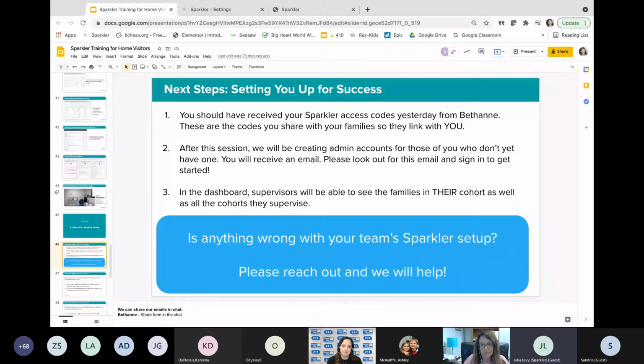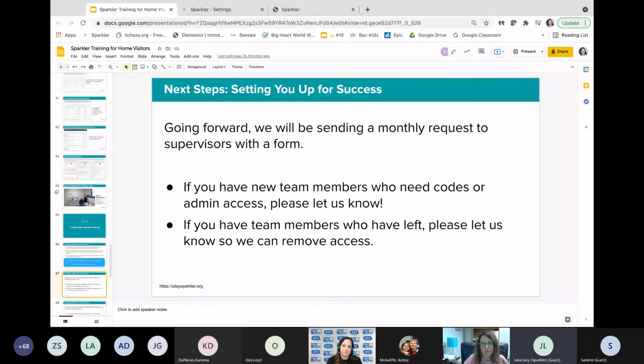We are going forward in an effort to keep your information more up to date. We're going to be sending a monthly request to supervisors in home visiting, and it will have a form that we'll share. This will allow you to more easily share with us the information about any staffing changes that require us to create new codes for families, or to add or subtract any team members who have started with you or left your team.